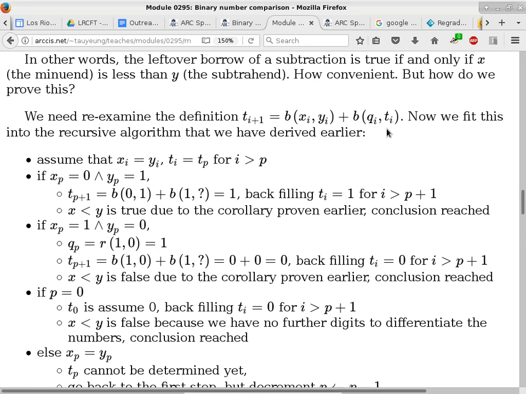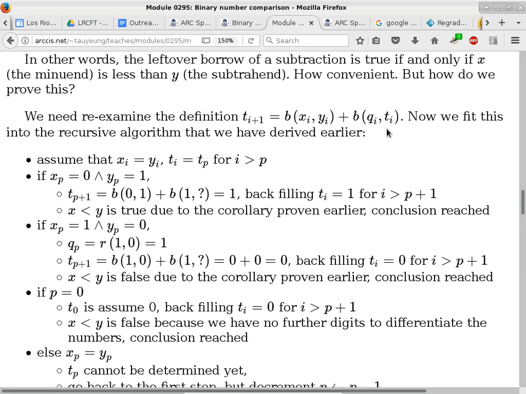All right. So how do we fit this into the recursive algorithm that we have talked about a little bit earlier? So now we just keep the same assumption. We will still say the same thing about p. P is the bit position where it is the most significant bit that is different between the two binary numbers. So same idea for p as a position. And we have two cases, just like last time. So the first case is, what if xp is a 0 and yp is a 1? In other words, the most significant bit that is different between x and y, x is the one that has a 0, y is the one that has a 1.